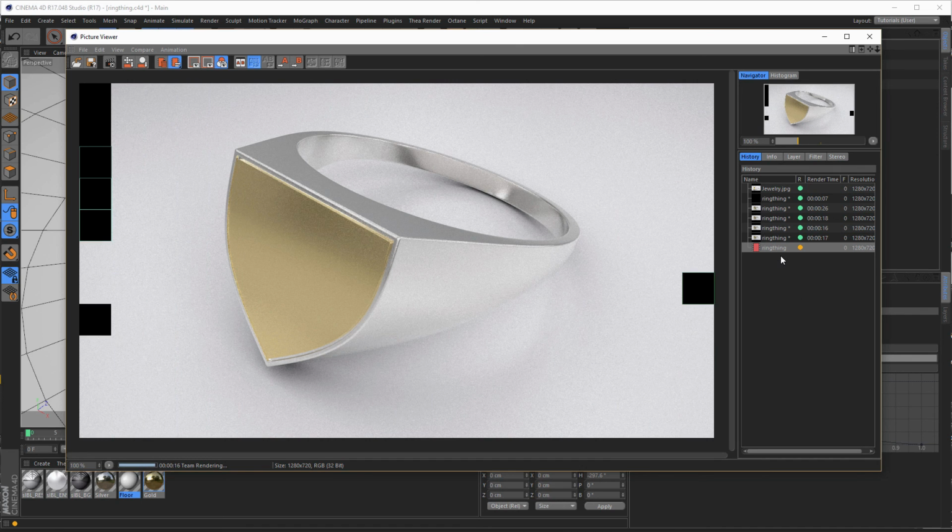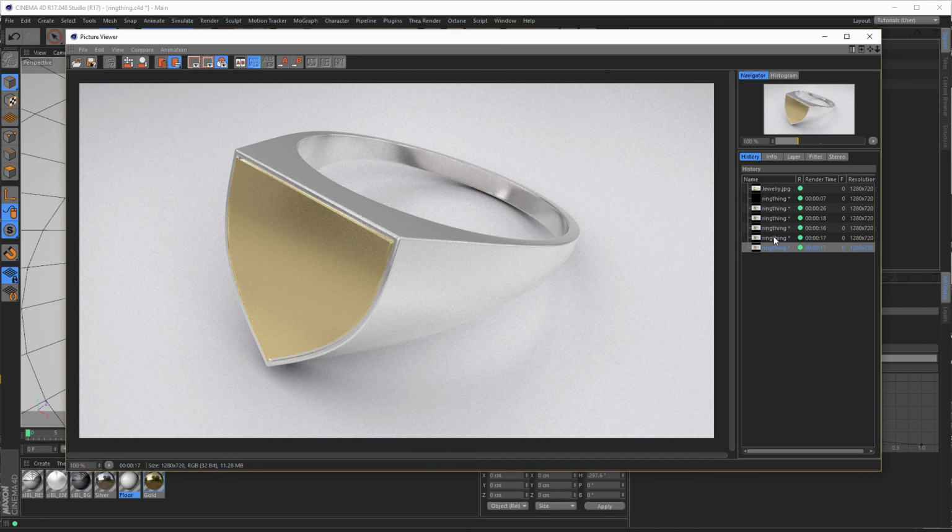Let's see the difference. Yeah. You see here now we have nice reflections in it. Before we had almost no reflections. It looks much better now.